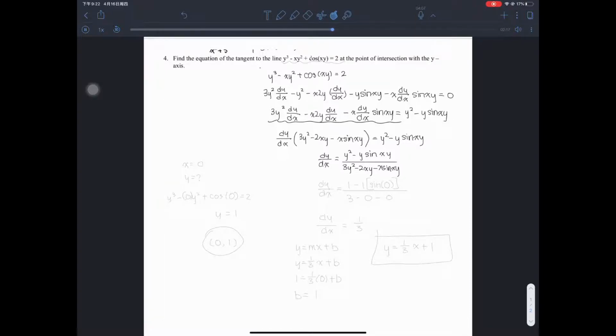Next step, to plug in the x and y values. We already know that x equals 0, but what is y? We are able to find the y value by using the original equation. So our point of intersection is at (0, 1). The variables are all solved, so I'm going to find the final slope. Plug in the numbers.